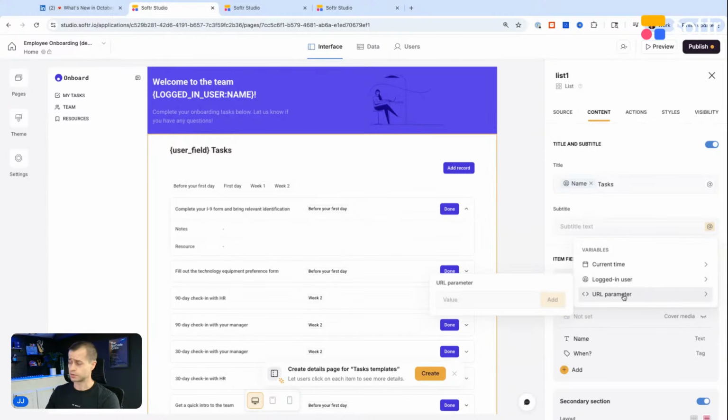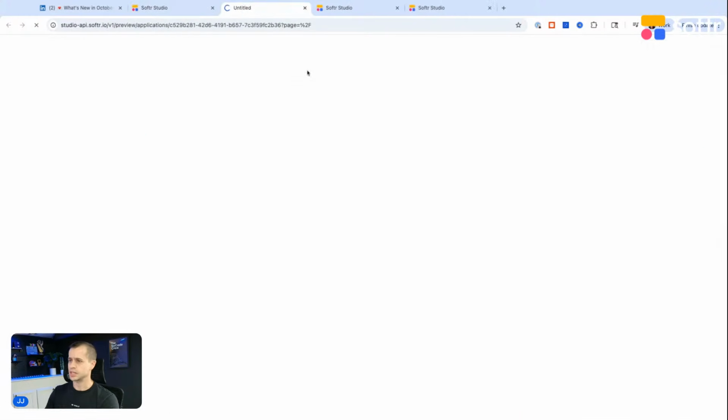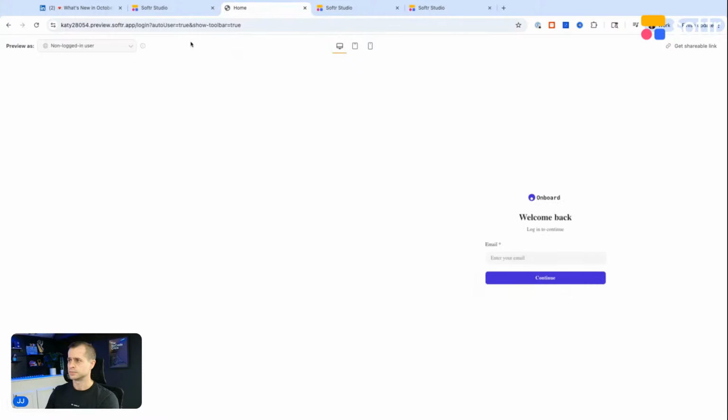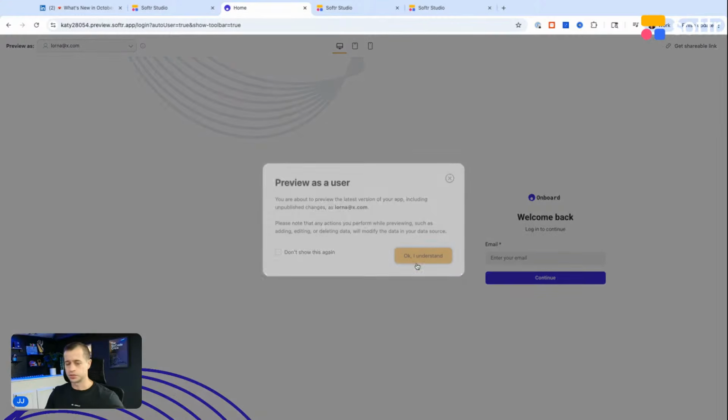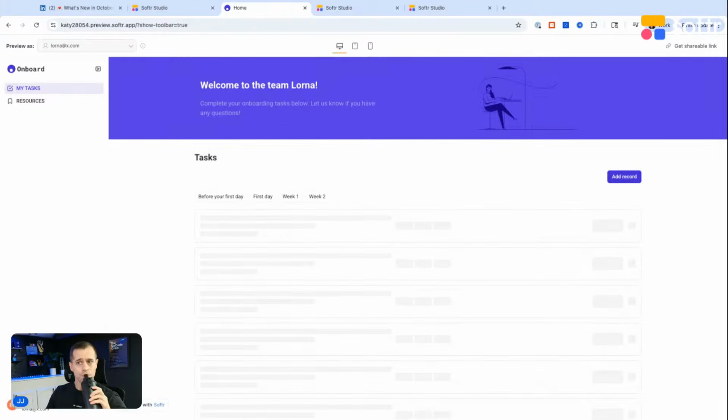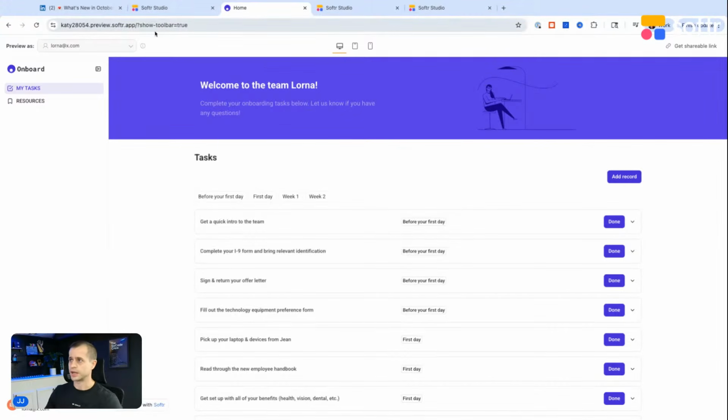And then anything from the URL parameter. So if we wanted to include a value in the parameter, let me show you how to use this quick. So we get in here, we're going to authenticate as one of our users. All right, now we're here.